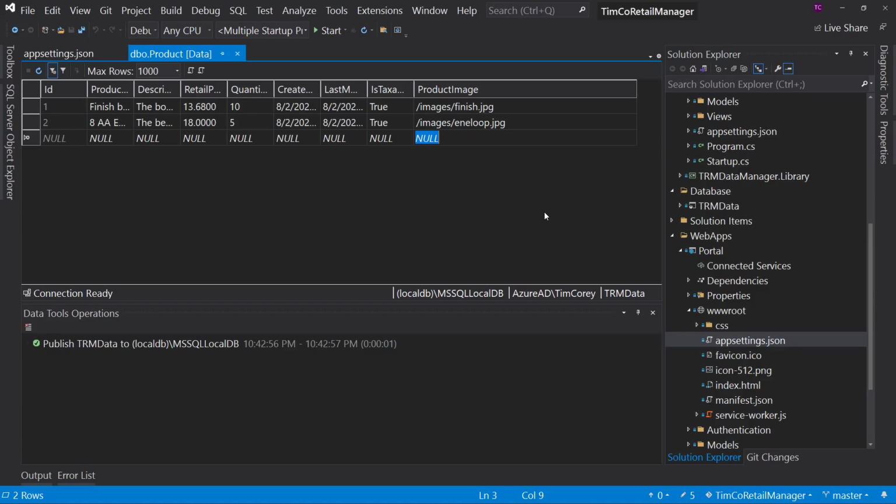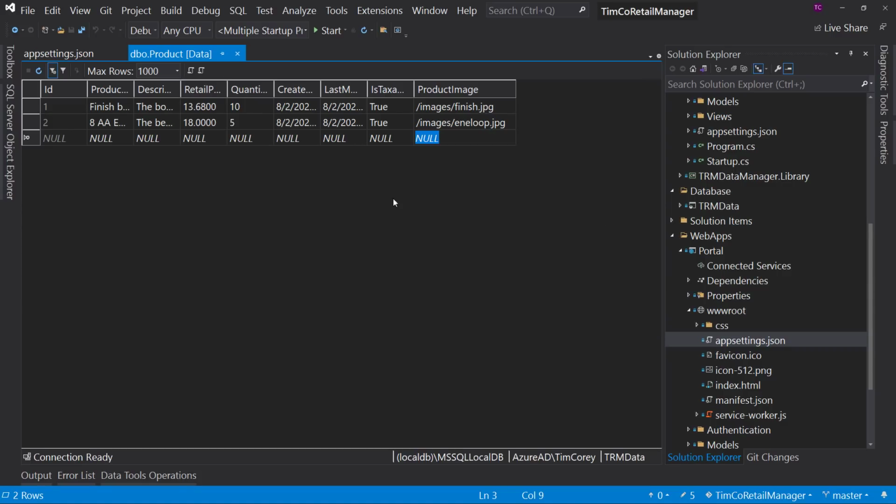And now when you push to production, that can be api.timco.com or api.timcoenterprises.com, whatever it is, and then /images/finish. It will work. That also reduces the amount of redundant data we're storing in these columns, because now we don't need to store the root path of our API.